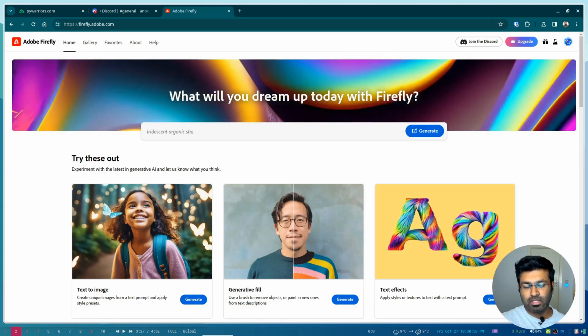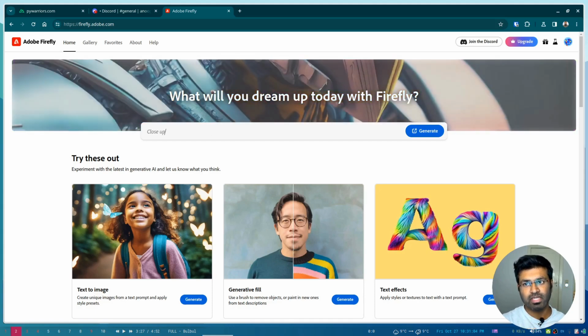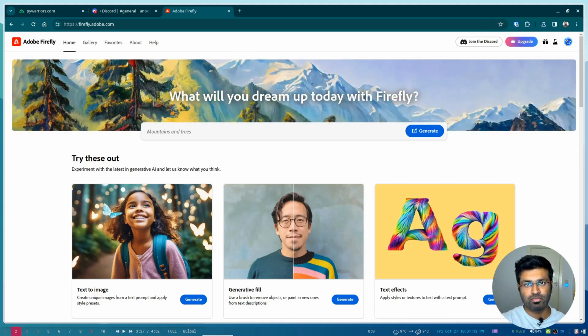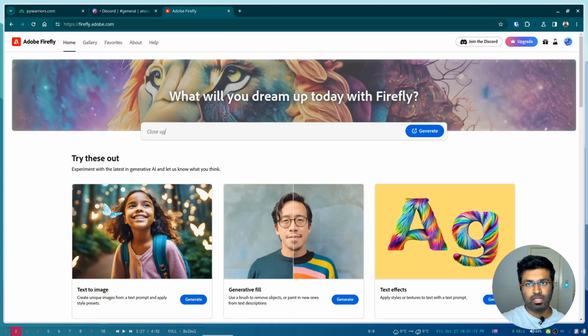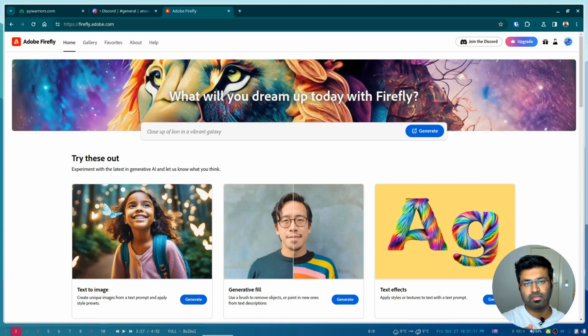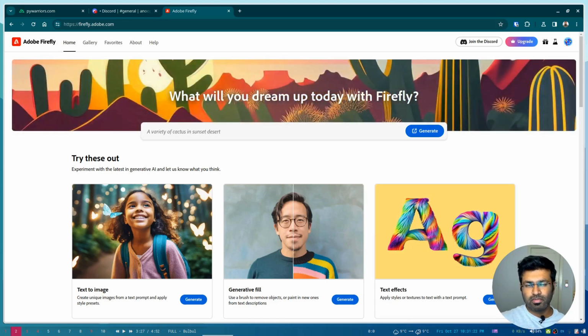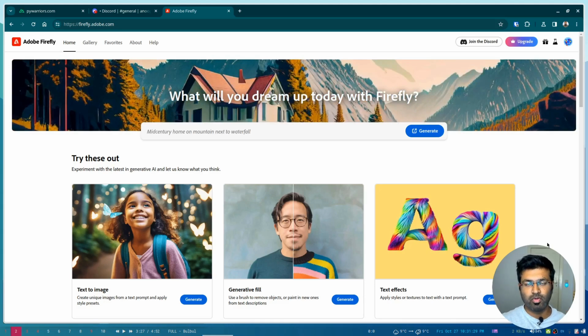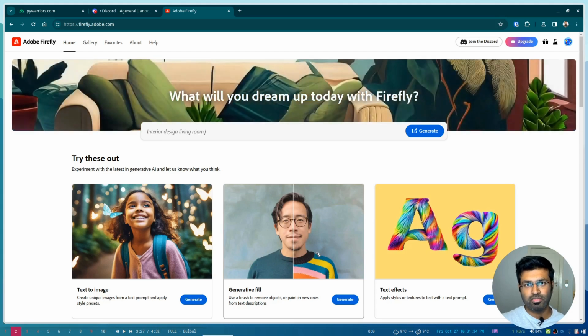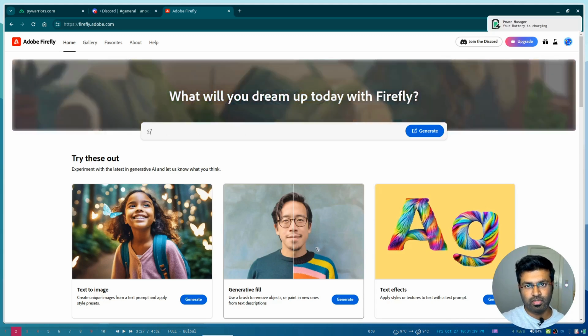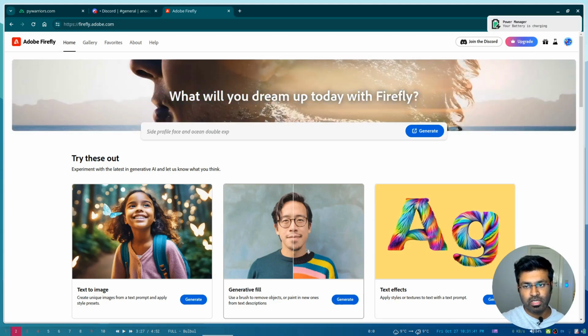The thing with version 2 is that they have minimized the watermark that they add to the image. They have reduced the size of that watermark. So that's the visual change, and there were also a lot of improvements done to the backend, the generative model that they are using. So let's use generative fill to fill up the place where the UI elements were. So I'm using generative fill.